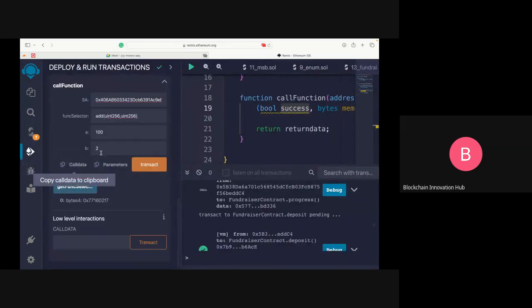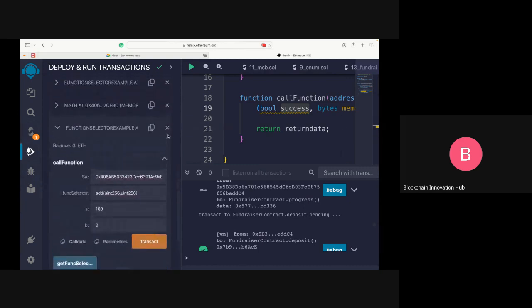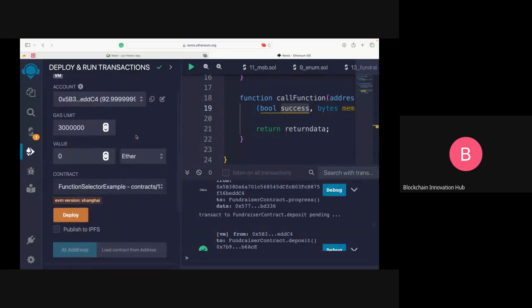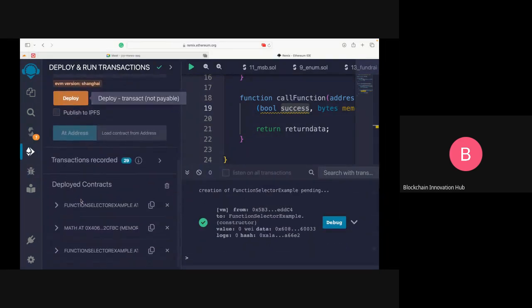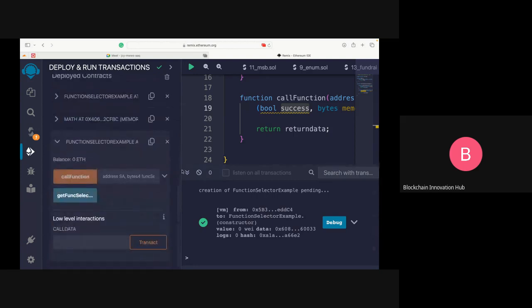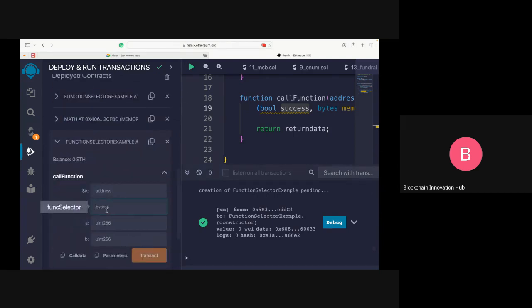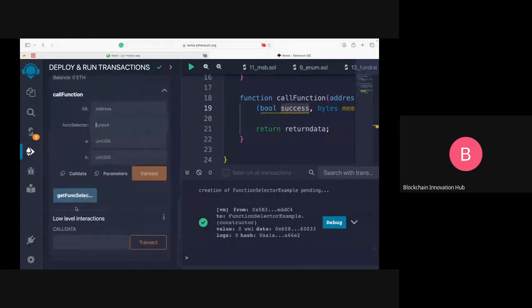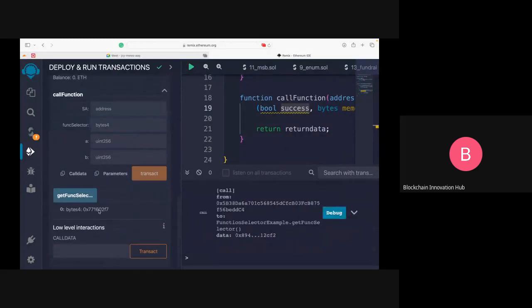And let's scroll down. Let's remove this contract and let's deploy it again. If you deploy it now, you can see that we have the same thing, but this time around it's just bytes4. So let's get the function selector. I've gotten the function selector and I'll replace this bytes4 with the function selector.